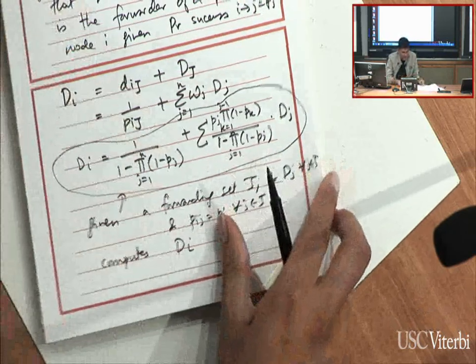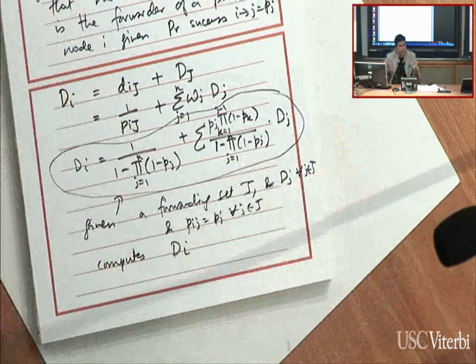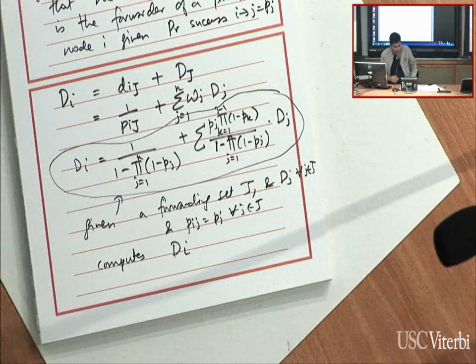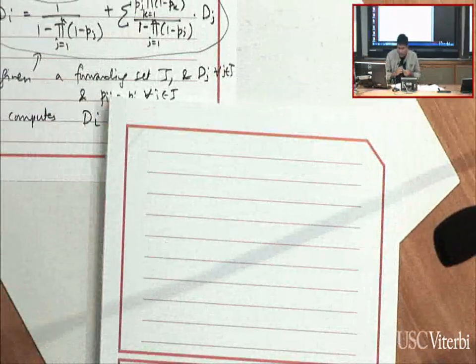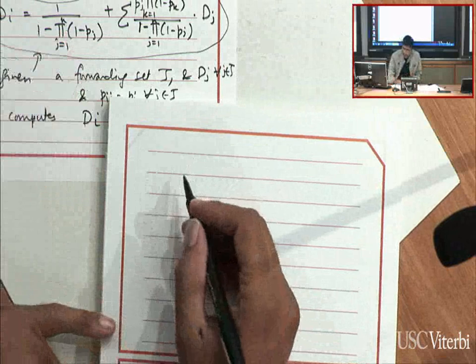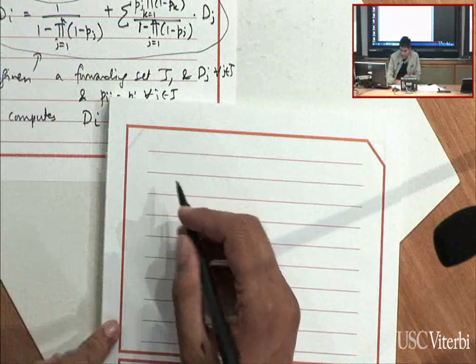Okay. So it's a lot to take in, but really at the end of the day, we're just coming up with a calculation to help us figure out what is my distance to the destination in terms of any path ETX, given that I know the distances for all of the nodes in my forwarding set and I've chosen a forwarding set. So that basically leaves open only one question, which is how do I compute the forwarding set for each node? And so that's what the algorithm that's presented in that paper does. So here is the algorithm itself. Let me write it down here and we can basically try and make sense of it.